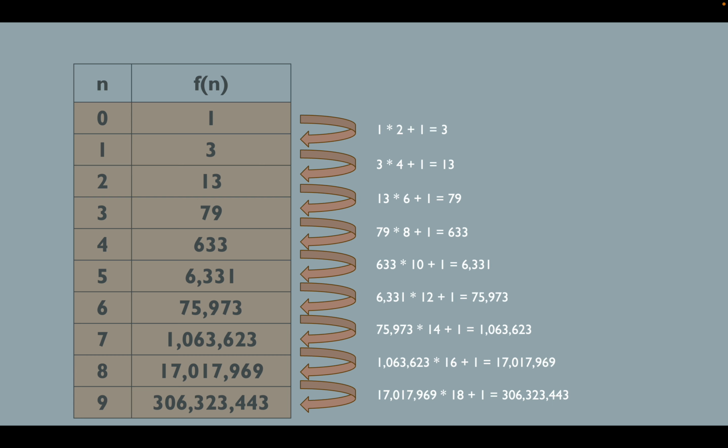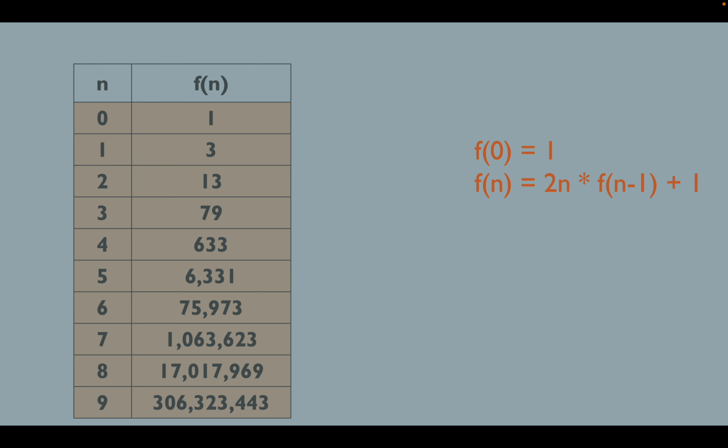So essentially what we noticed is that by doing a combination, we went from 1 to 2. Instead of the increments of the multiplication going 1, 2, 3, 4, 5, 6, 7, 8, it was going 2, 4, 6, 8, 10, 12. In other words, the increment has increased from 1 to 2. To put it into our sequence formula, f at 0 equals 1 and f at n equals 2n times the previous number plus 1.